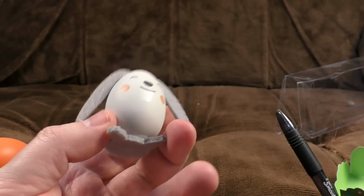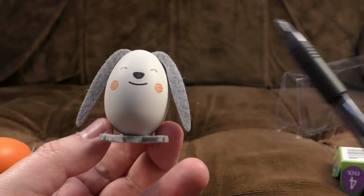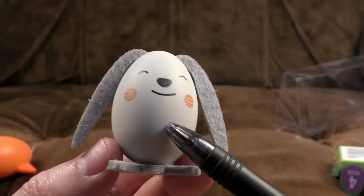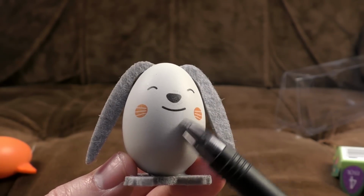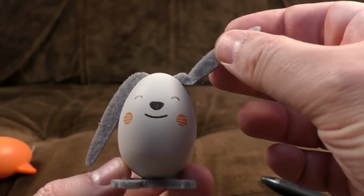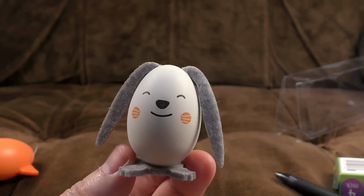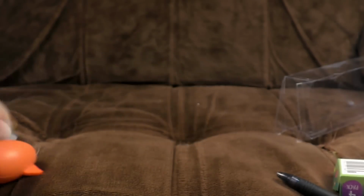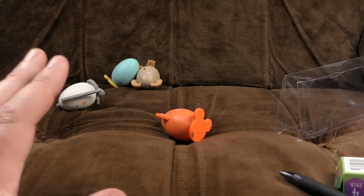And finally, what apparently is a rabbit, because of the teeth. Surely, I mean, I can barely see them in this light. I'm sure they're probably not showing up on camera at all, but in case they are, they're around here. These ears doing the... These don't really look like... well, I suppose they're flopsy rabbit ears. I'm very confused by this. Look, they're not traditional Easter things, random creatures.